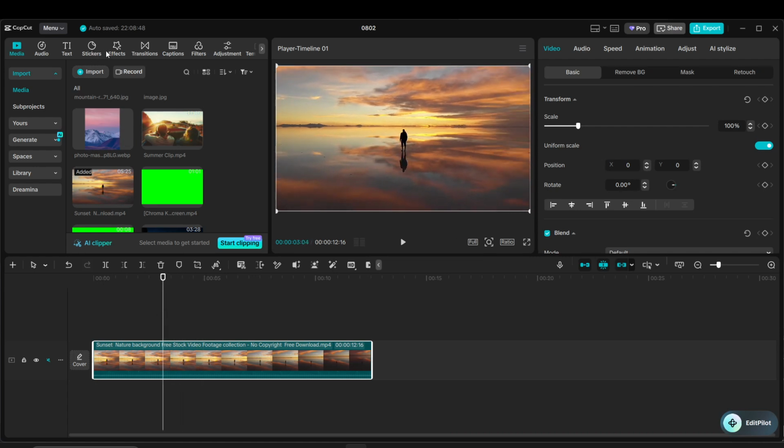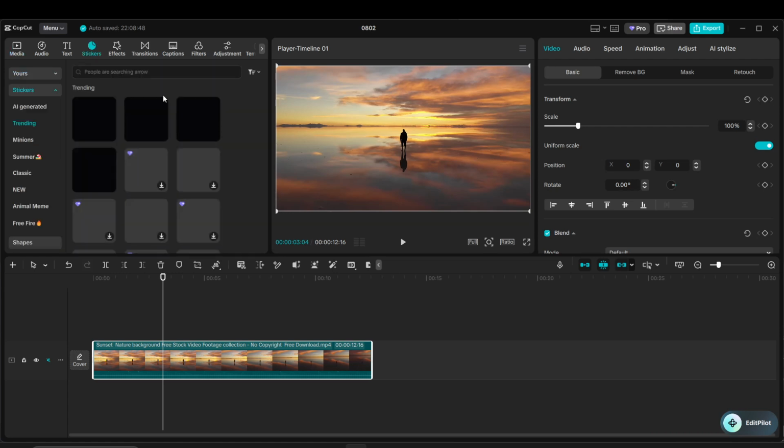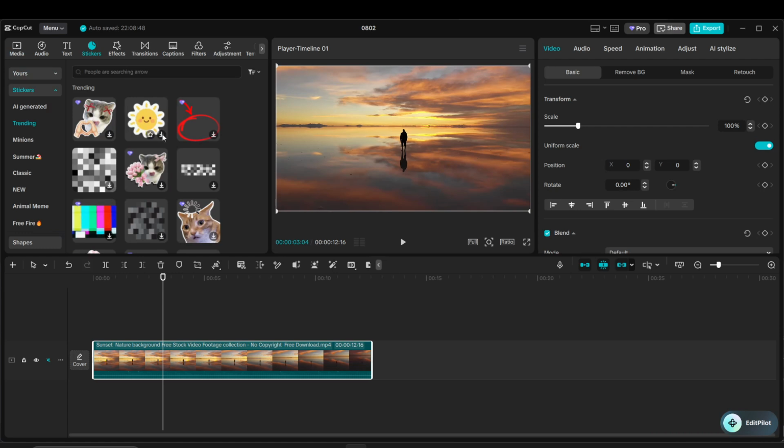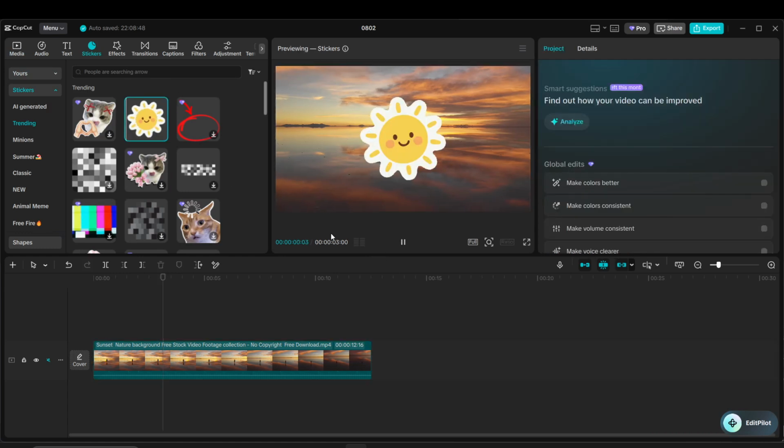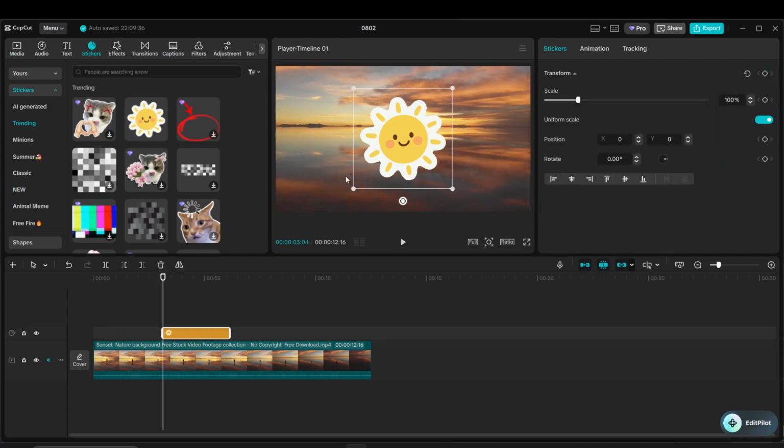Next, go over to the top right Properties panel. Under the Video section, open Basic and look for Position and Scale. Right next to that setting, you'll see a small diamond-shaped keyframe icon. Click that icon to place your first keyframe. When it turns blue, that confirms your starting keyframe has been added. Think of this as telling CapCut, at this exact moment, I want the clip to stay at these current settings.